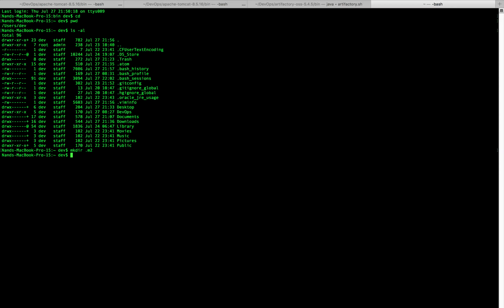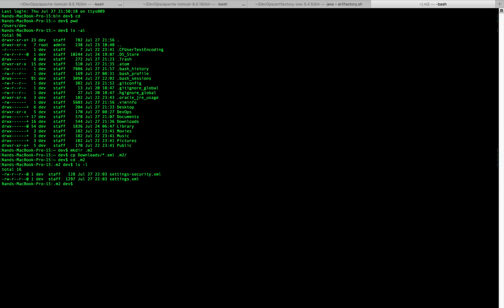Maven will use this folder for reading from the settings file, as well as creating a repository folder where all the dependencies are downloaded. So the first step is to copy from downloads, and because we just have two XMLs, I'm just going to copy both of them to the .m2 folder. So if I go to the .m2 folder now, I should see both of my settings files, or XML files, copied here.